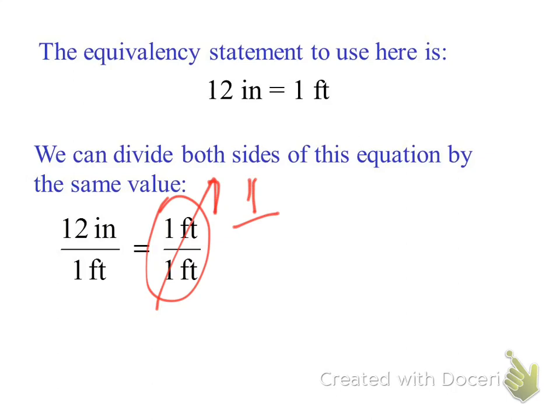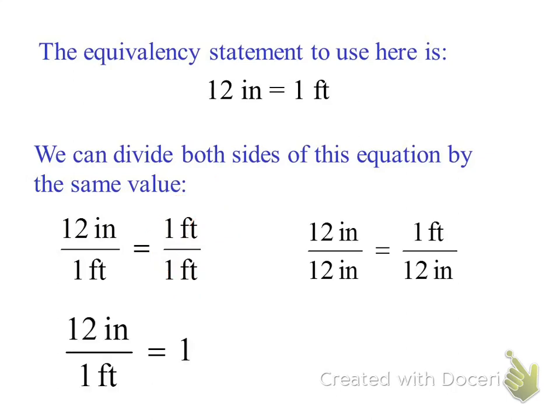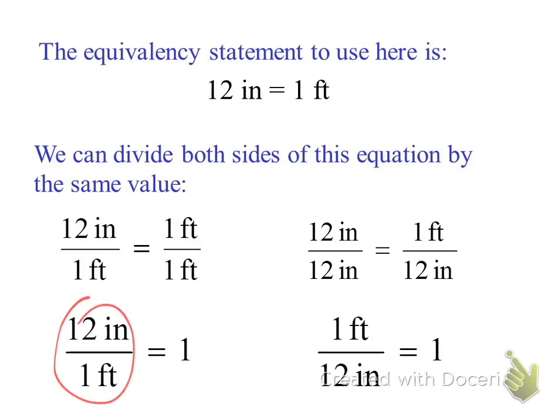Awesome. Well, we could instead take 12 inches equal to 1 foot. Instead of dividing by 1 foot, we could divide by 12 inches. And then, of course, this goes to 1. So these things down here at the bottom are your A over B and B over A. Those are the things that we can insert into our problem where we have a bunch of multiplication, and it's fair game. We didn't mess with anything.